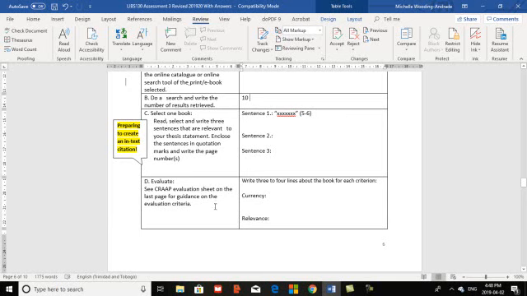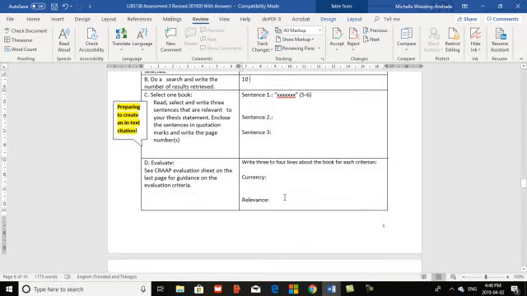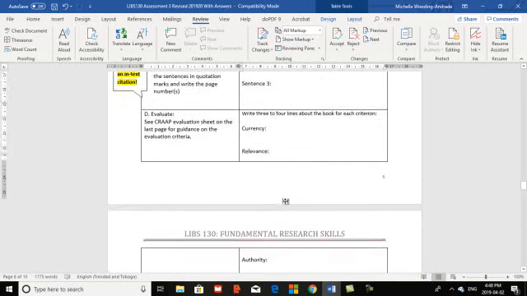For D, you're expected to evaluate, so you're using the same CRAP evaluation sheet. You're looking at the currency, when the book was published, its relevance to your thesis statement, your research topic.